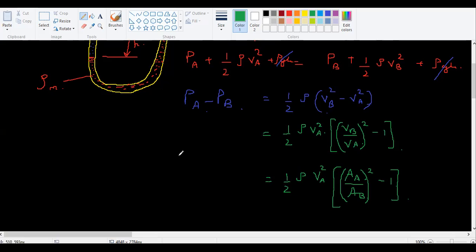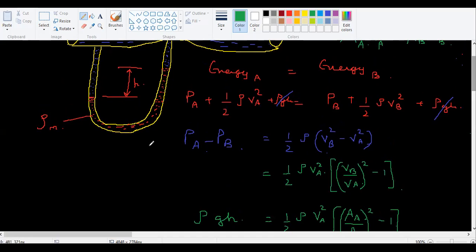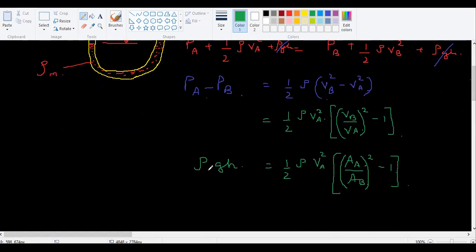Of course, this, based on the differential manometer concepts, you can simply write as rho GH. However, you have to be very careful, as I told you at the beginning. This is the rho of the manometer liquid. So this rho is different, this rho is different. If you make a mistake here, everything will go wrong. So you should understand that this is the manometer liquid, which is mercury, and this rho is the liquid in the pipe.